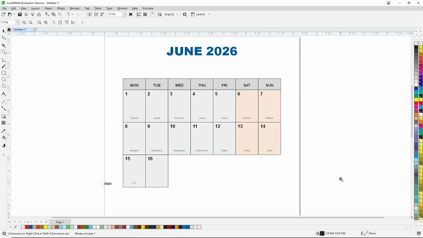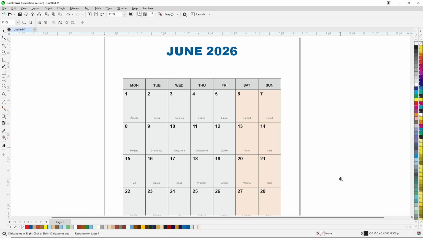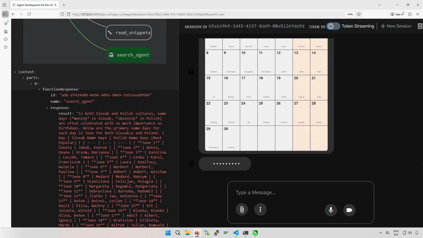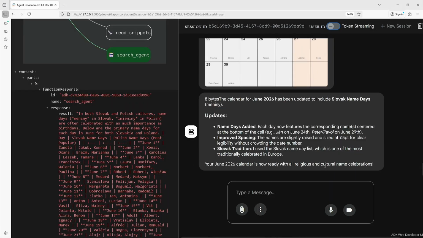All right, now picture this. Instead of just giving a simple prompt, I provided specific details like how the page should look, what colors to use, and the exact sizes and placements of elements. An AI-based assistant would be super helpful with that, don't you think? It's finished. In the summary, we have an explanation of why Slovak names were used. Fair enough?